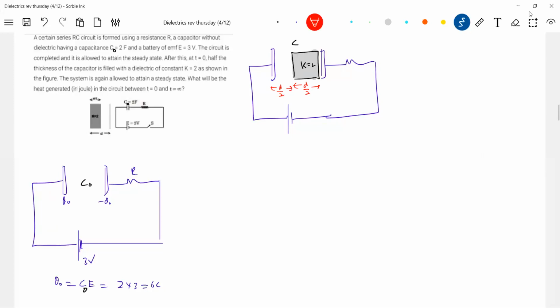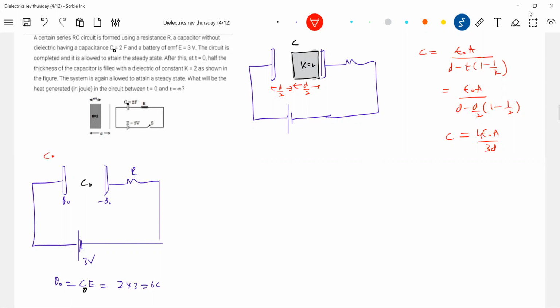If you know the formula directly, well and good. You can save time; that's the advantage here. C equals epsilon naught A over D minus T into 1 minus 1 by K. Am I right? What is the dielectric constant? K is 2, so 1 by 2. So C is 4 epsilon naught A by 3D, where epsilon naught A by D was the capacitance.